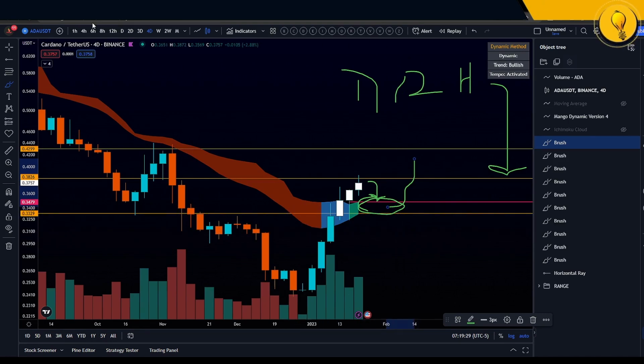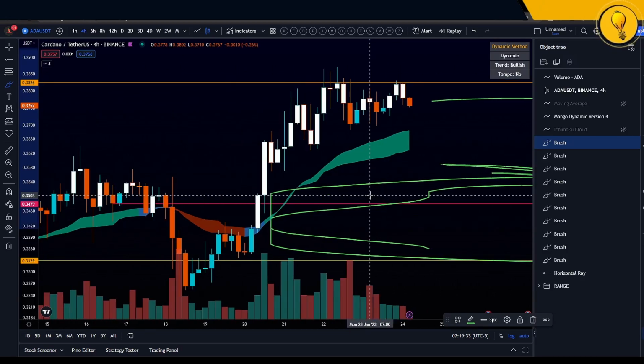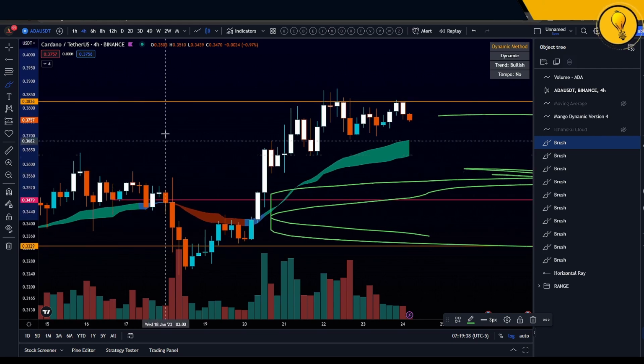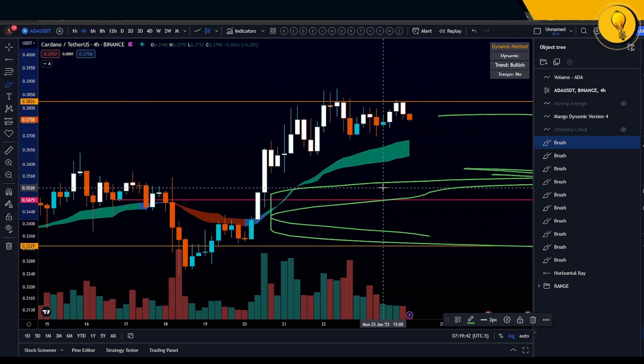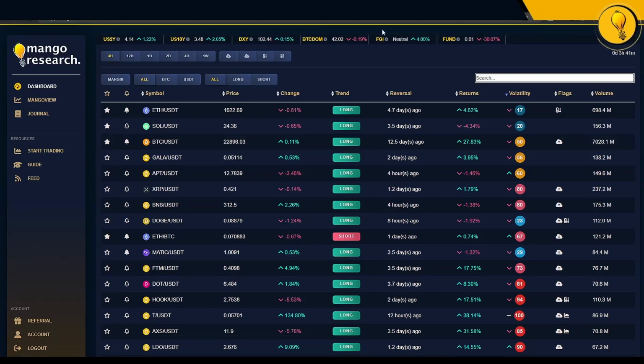All right, question is, who's got the edge here? Is it the bulls or the bears on the lower time frames? Well, for that, you can see that we're struggling up against 38 cents. As soon as I start seeing 12-hour closes over 38, I'm saying that the bulls have the edge. But if you want to get a clearer gauge on who's got control here, the bulls or the bears, we'll get on over to the Mango dashboard.